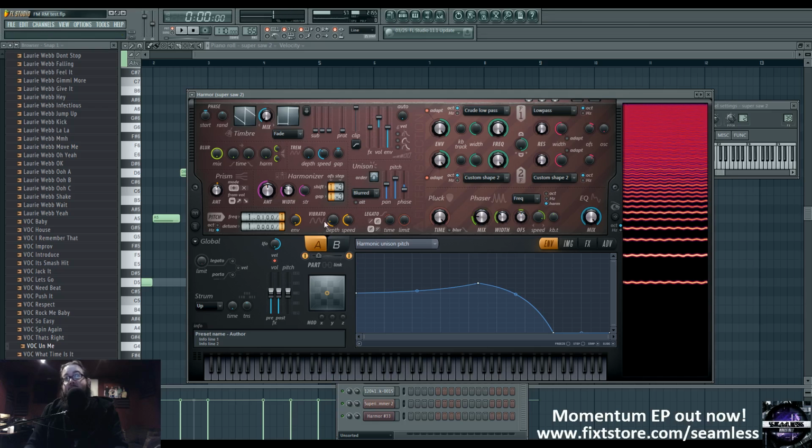And I'm also using vibrato. So I'm using all these weird pitch changing things all together to create the big pitch cloud, which is how you do a super saw. And so here's the vibrato, the different speeds, different depths. And I'm also using the harmonizer at the mostly default.